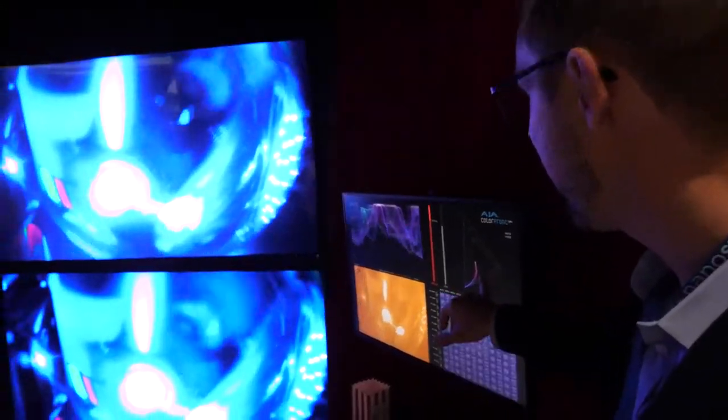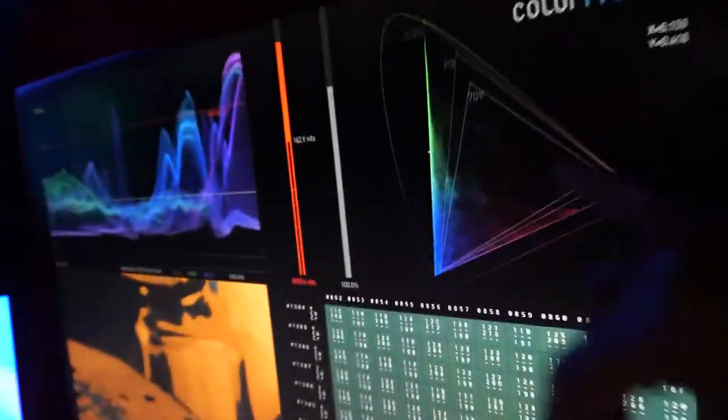Seeing really wide color gamut. It's really cool. If you look at this, this is plotting the color gamut in real time. So you can see it's filling the full BT2020 color gamut. You look how saturated the quantum dots are. So the quantum dot materials themselves are a great demo for wide color gamut content.